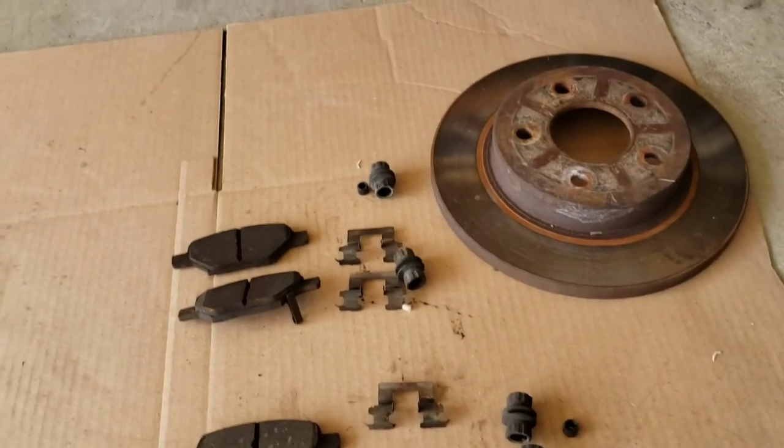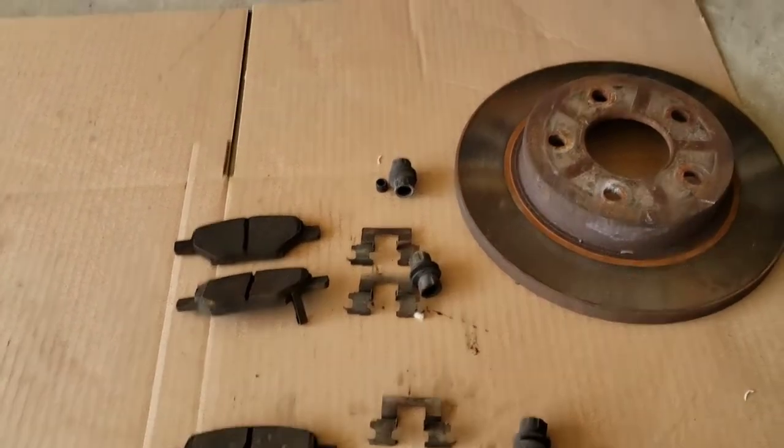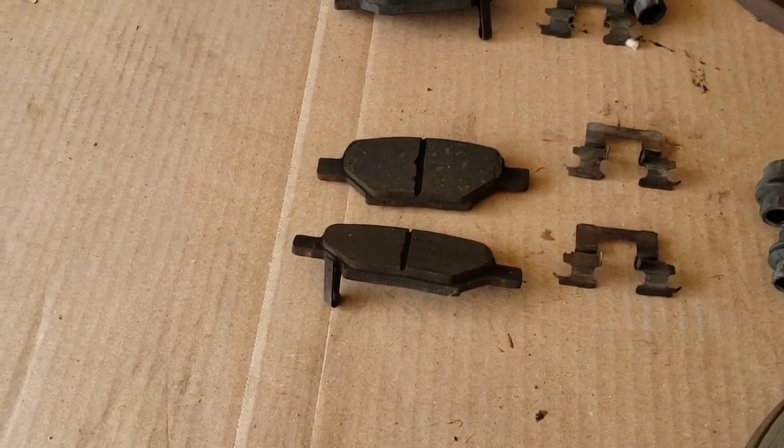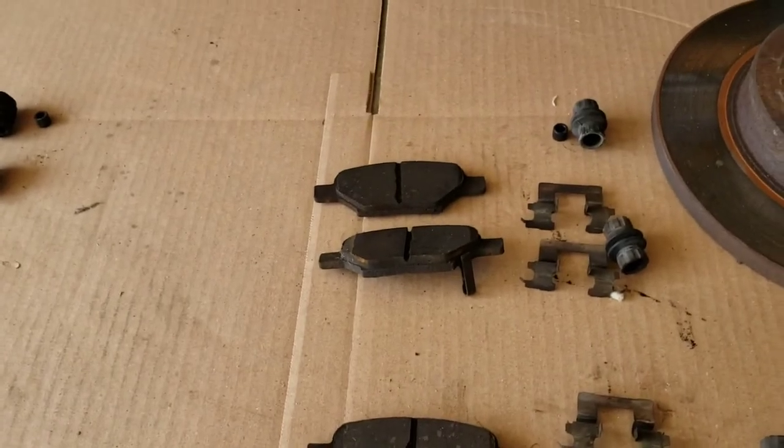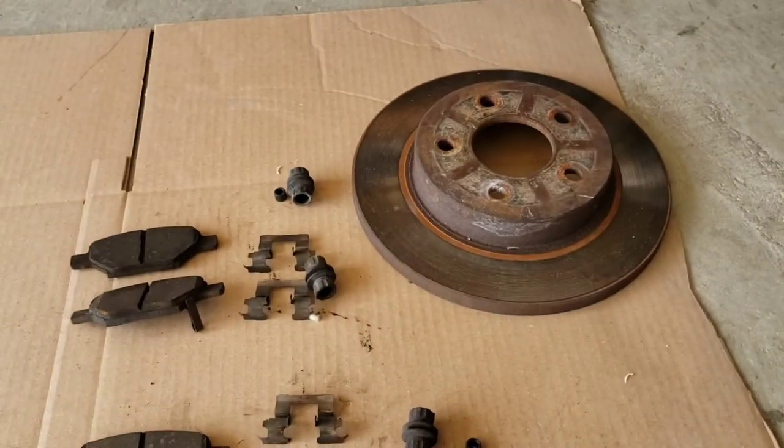And here are the rears. A little bit more worn out. I believe this is the passenger side, and this is the driver's side. This side has less meat than the ones on the other side. And as far as the rotors, yeah, it was already time to go.